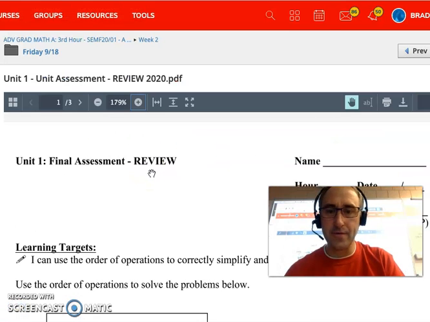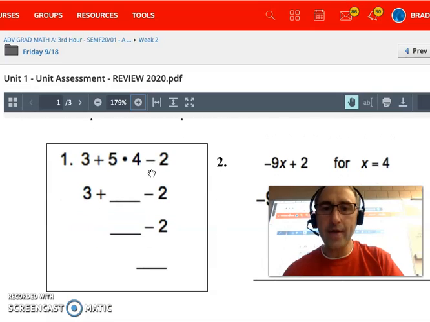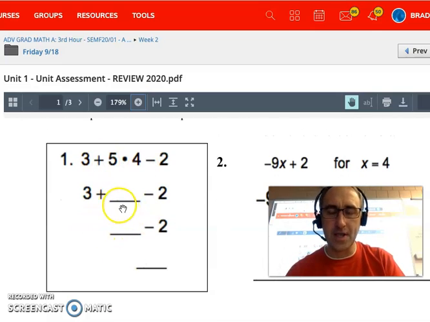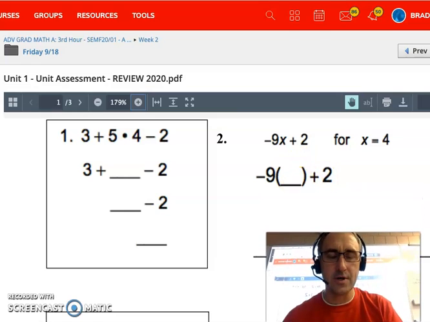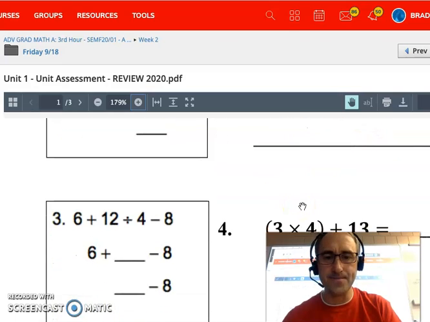So to show you what the review looks like, we have one question that asks you what the steps are. This line here is where you combined this step, and this line is the answer to what you combined above it. Over here, this gets into more information that we're going to do later on in the year, but gets you to think ahead with variables. So you've got to take this information and figure out what goes here and then calculate it.